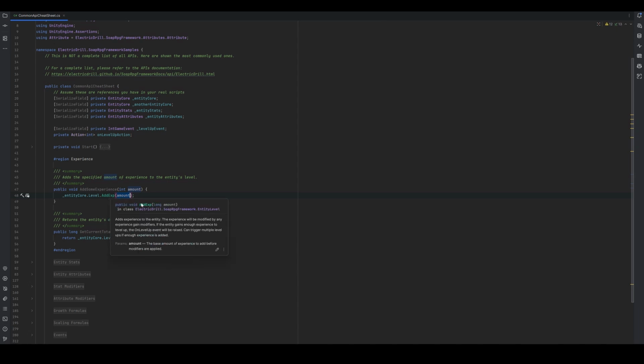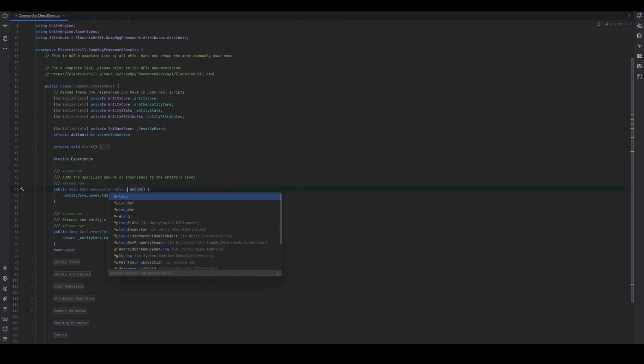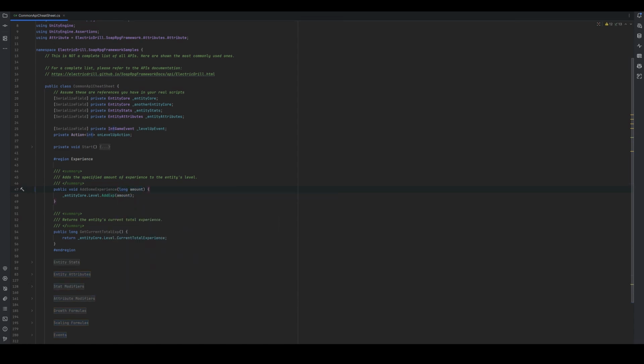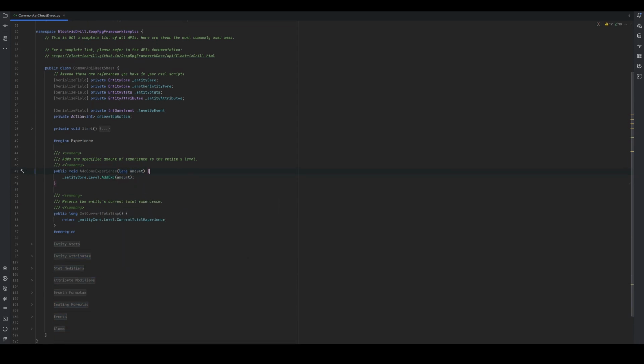Actually, this is a long, so we can fix this here. However, we have already seen in the experience and leveling video tutorial that you can attach exp source scripts, MonoBehaviour components, to entities in order to assign an amount of experience that a certain entity provides to our player, for example, when they die.